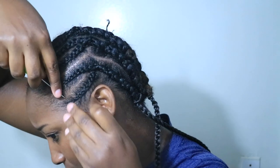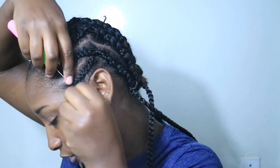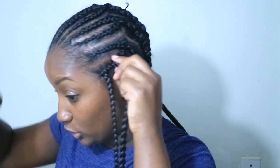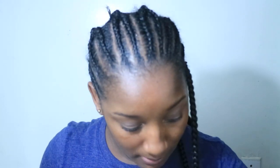The perimeter of my hair, I do it close so it looks nice, and in the middle I don't normally go so close after everything. So for the perimeter, I will go really close, and I'm gonna tighten up the perimeter pretty much with a lot, and then for the middle they're gonna be more sparse. I'm gonna watch some YouTube videos to help pass the time.